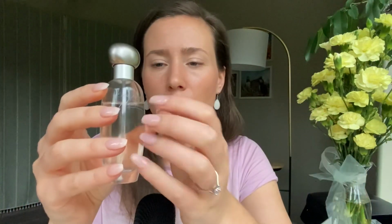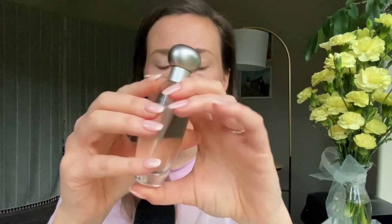So it's still not super cheap, but it's not out of one's budget, I would say, unless you really have to keep your budget under $15 or something, then yeah, this would be out of your budget. So I would say that's decent price value myself, keeping that in mind.